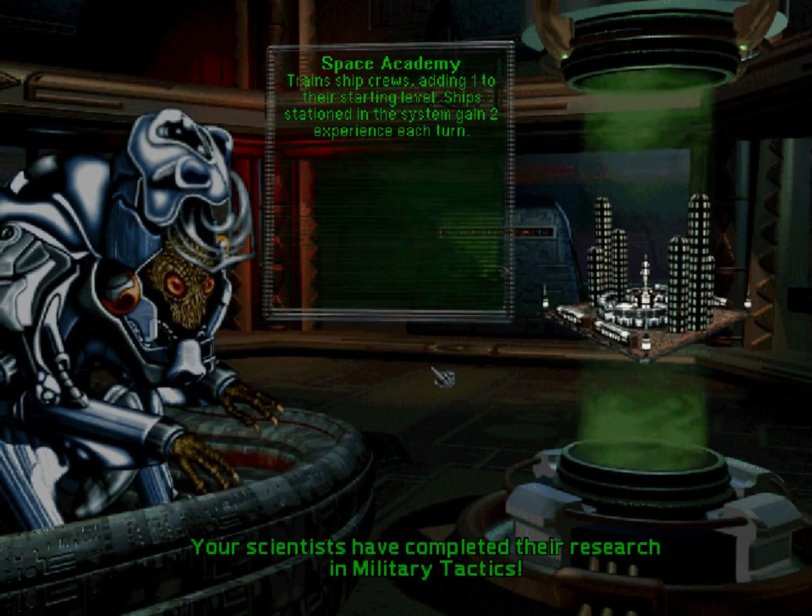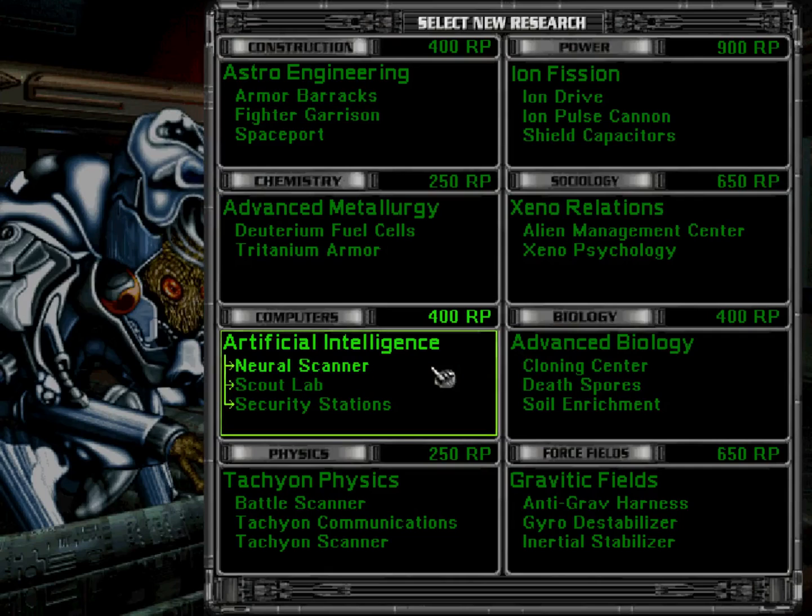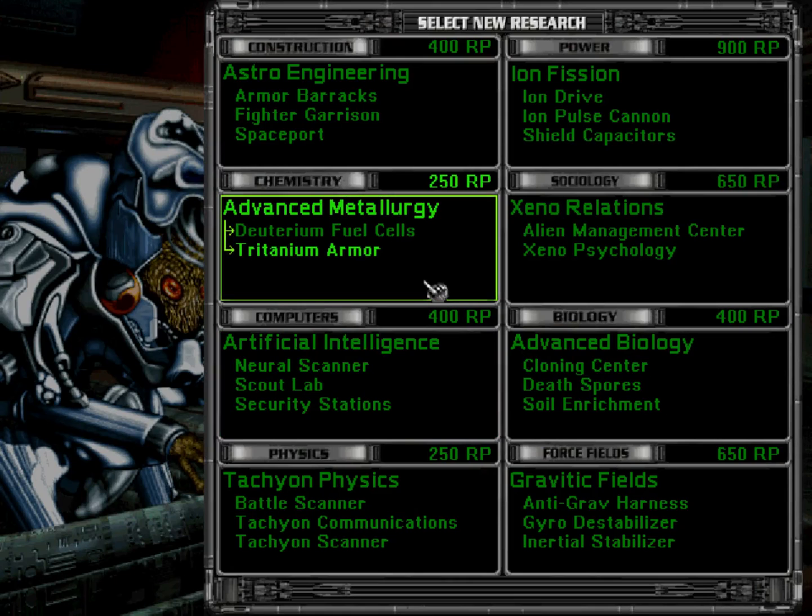Space Academy trains ship crews, adding 1 to their starting level. Ships stationed in the system gain 2 experience per turn. Alright, let's see here. Let's go with deuterium fuel cells and titanium armor.